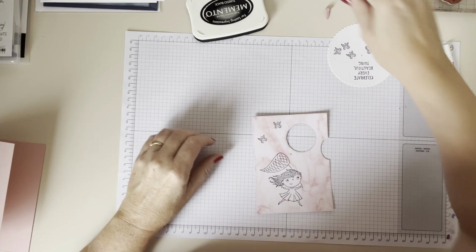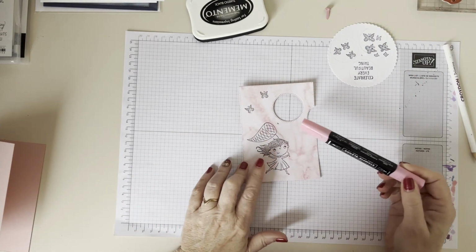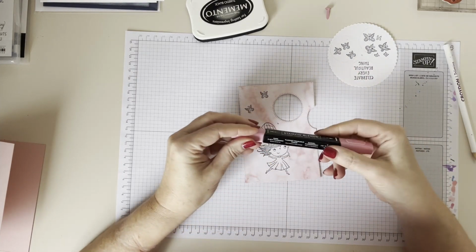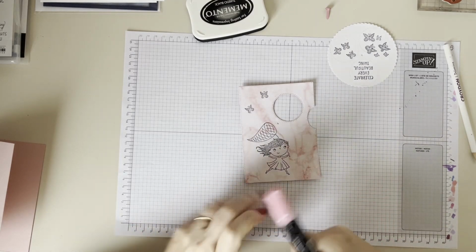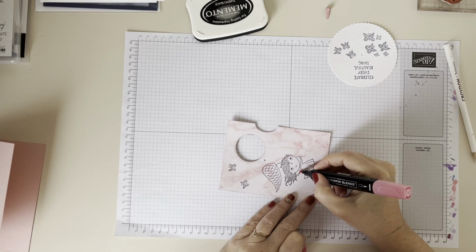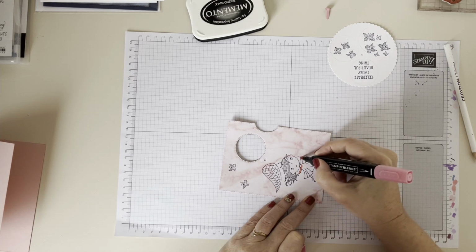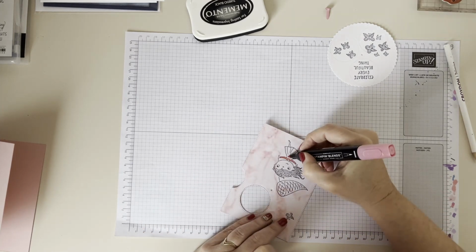So now we're going to colour in the girl's skirt, hair, and the butterflies. I'm using a dark Flirty Flamingo for the skirt, which comes out quite a similar colour to the cardstock. And you want a stronger colour anyway, because obviously it's on a patterned background, so I just want to make sure it tones in nicely.